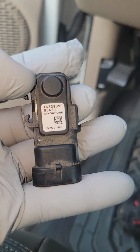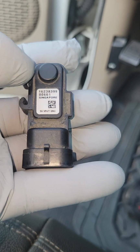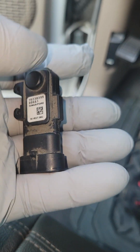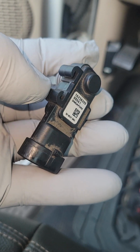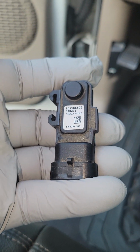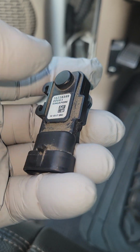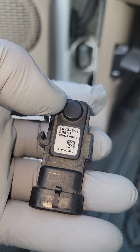So always remember, after you replace the sensor, simply reset your check engine light, and you should be good to go. Also, signs of a failing fuel tank pressure sensor: you can notice poor fuel economy, okay? Also, you can smell a lot of gas or gas fumes. That's typically a sign that this sensor has failed as well.